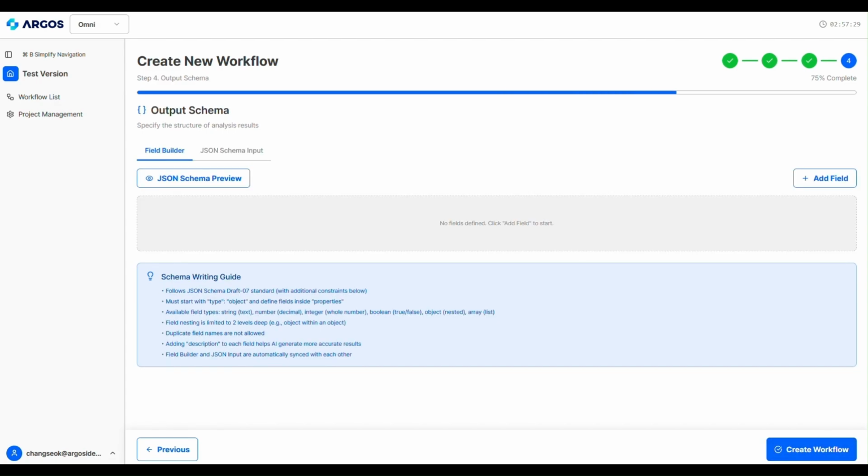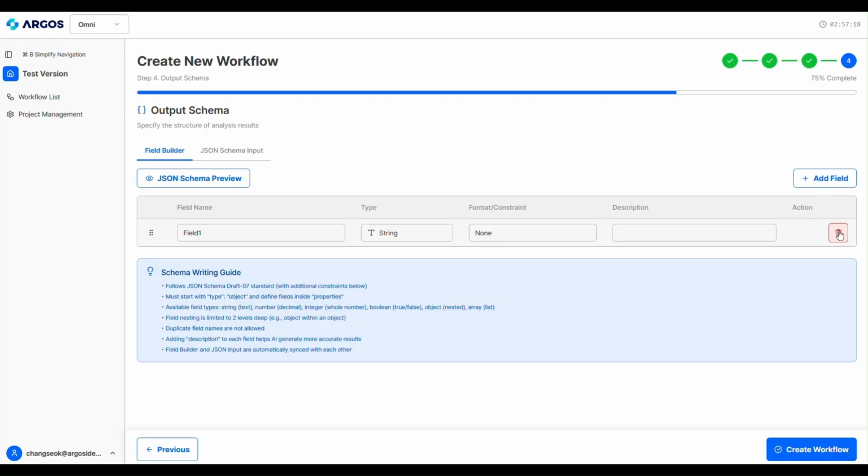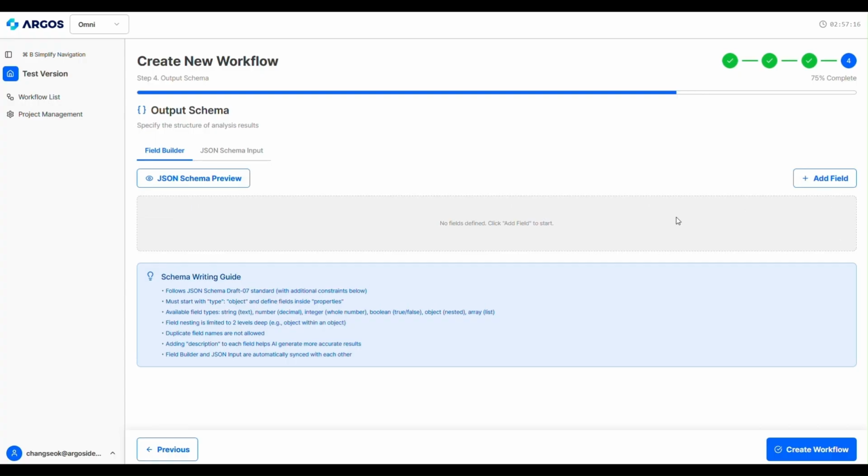Here, you can define the format of the result Omni will produce. You can either use the field builder to set this up manually, or upload your own schema through the JSON schema input feature.